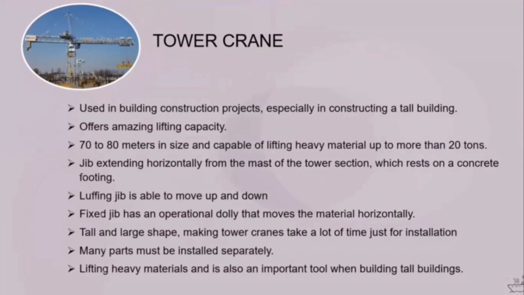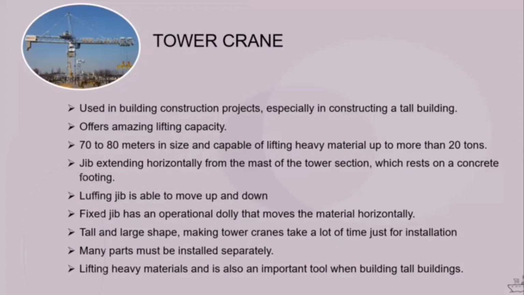Next is the tower crane. A tower crane is also a type of crane used in building construction projects, especially in constructing tall buildings. A tower crane is a beautiful machine that offers amazing lifting capacity, because it is 70 to 80 meters in size and capable of lifting heavy material up to more than 20 tons.